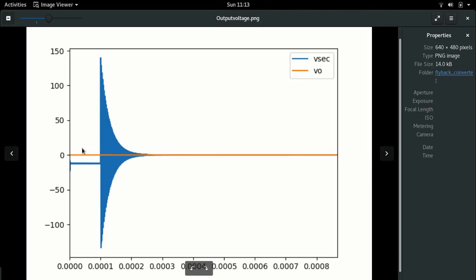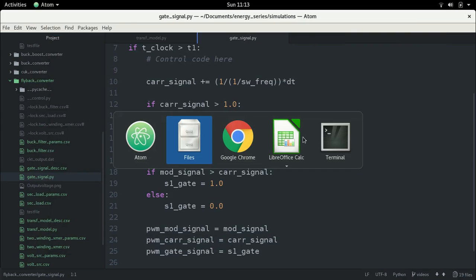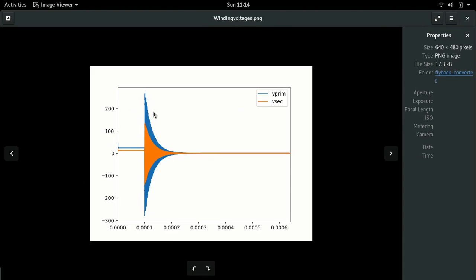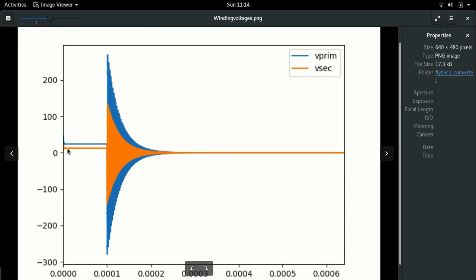So what exactly happens? In the beginning, the switch is turned on. I'm looking at the output voltage. Let me go and look at the winding voltages. This is the winding voltage. As you can see, when the switch is turned on, the blue line is 24 volts because we have considered a 24 volt input DC, which corresponds to a 24 volt battery.